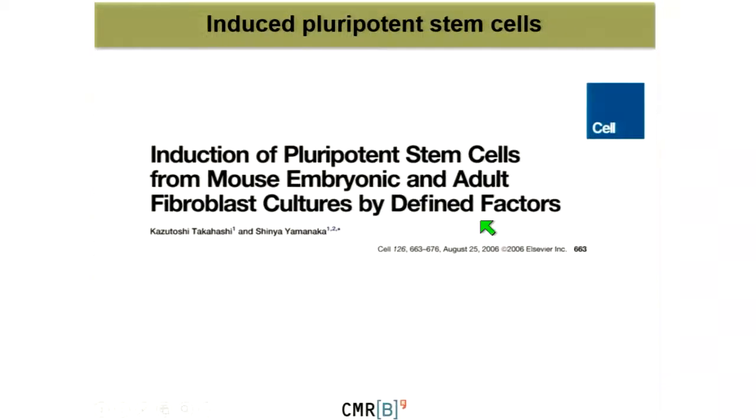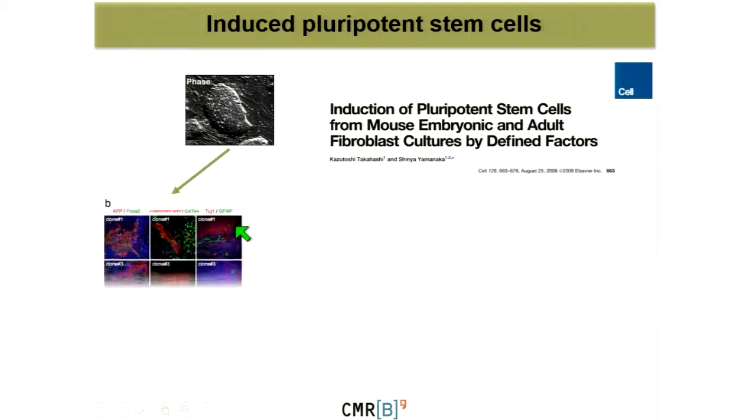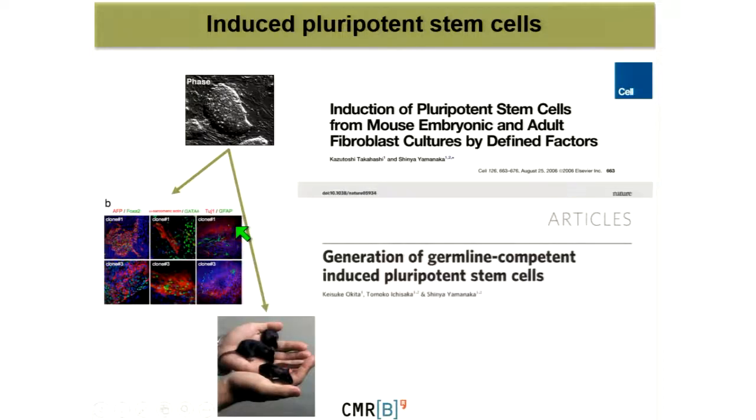So this is what we learned from the seminal work of Shinya Yamanaka's lab in 2006 in the mouse, where he took mouse embryonic fibroblasts, in this case, cells that were specialized, and by doing the tricks that he did, which he called induced reprogramming, he reprogrammed those cells to look like this cell type here, which is a colony of something that looks very much like mouse embryonic ES cells, and behave in the same way. They are able to differentiate into cell derivatives of the three main germ layers of the embryo, definitive endoderm, ectoderm, and mesoderm, so they are pluripotent, plus they are able to contribute to the germline. You can take one of these cells, which he called induced pluripotent stem cells, and generate an entire mouse, proving that they are indeed pluripotent.